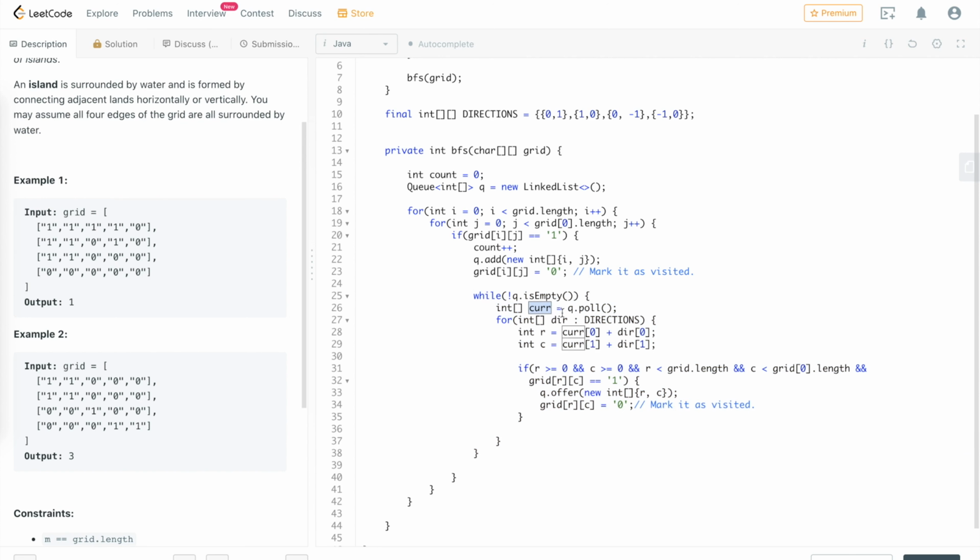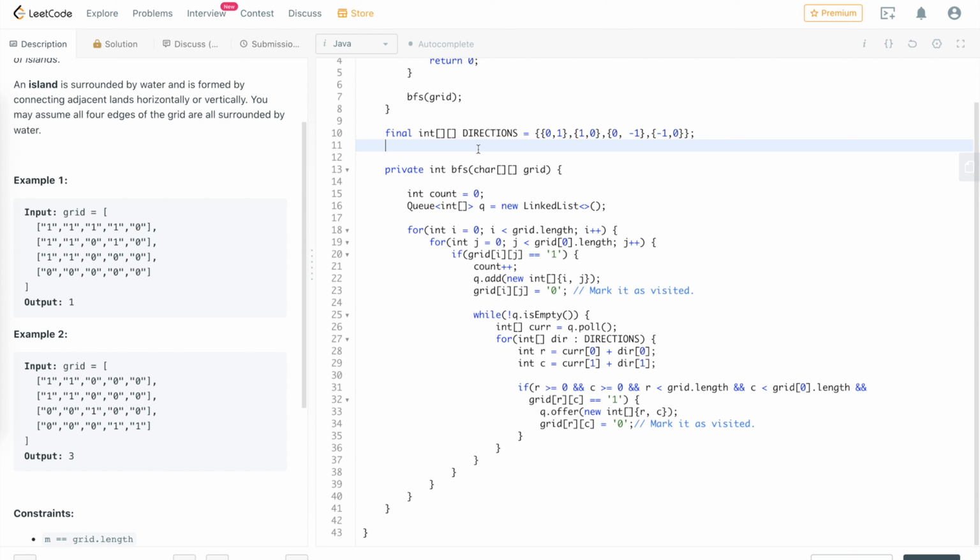So we remove the first element and we went through all the directions. These are the 4 directions that we can go. We found the new row and the new column. We made sure that this row and column are within the bounds and not yet traversed, and we will input those in the queue. Now this is important, as whenever we do this we have to mark that cell as visited, else our output will be wrong. So that is it on the breadth first search solution.